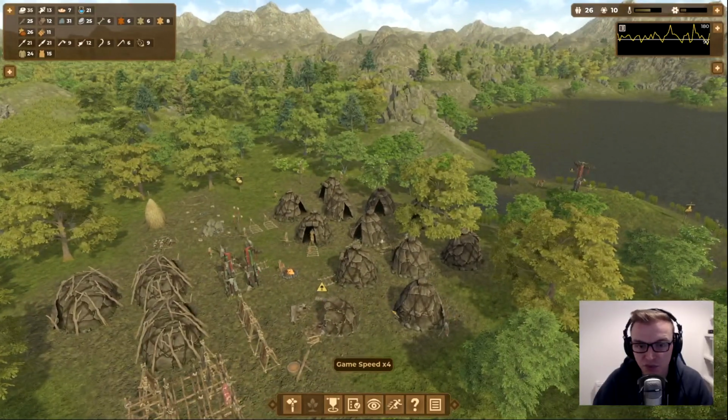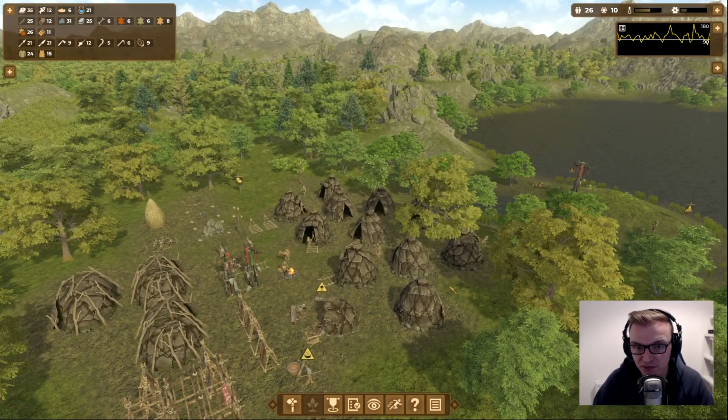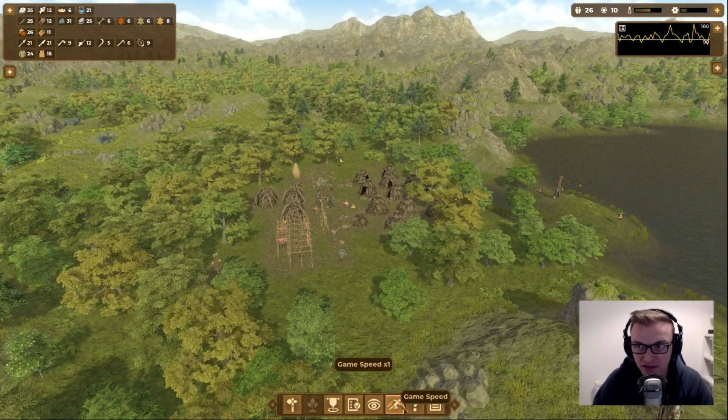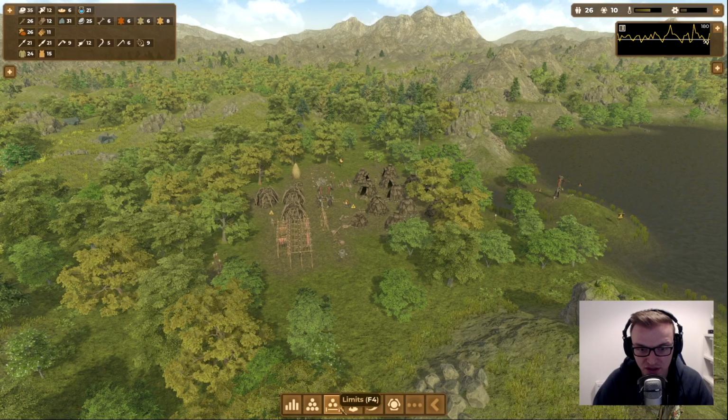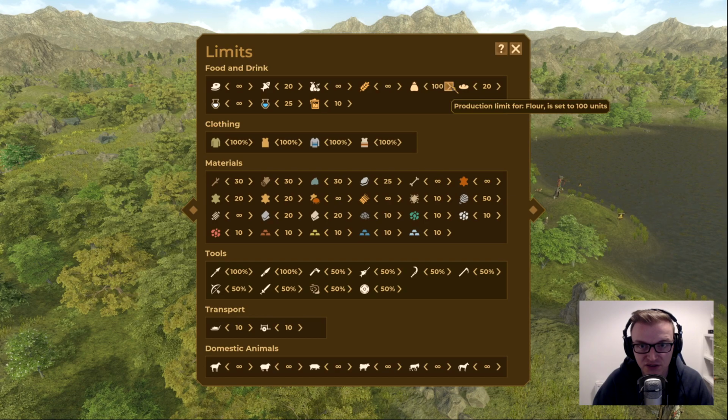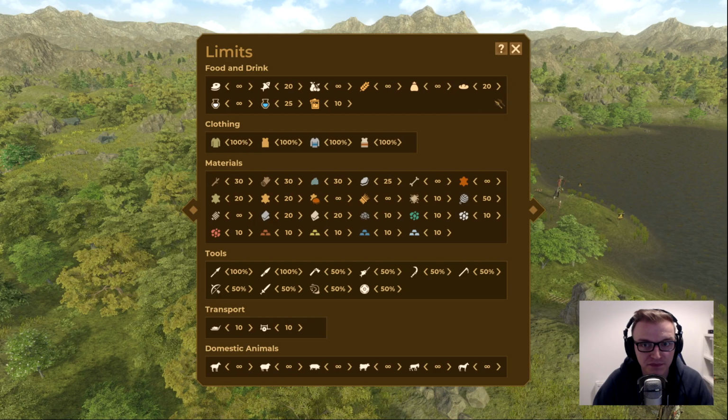Okay, so we've had some more people arrive. We had 5 people, which is really impressive. Let's just check out our workloads. So let's manage limits. Okay, we can change all of our limits. Production limit for flour. Well, I don't really care. That can just be maximum. Yep.